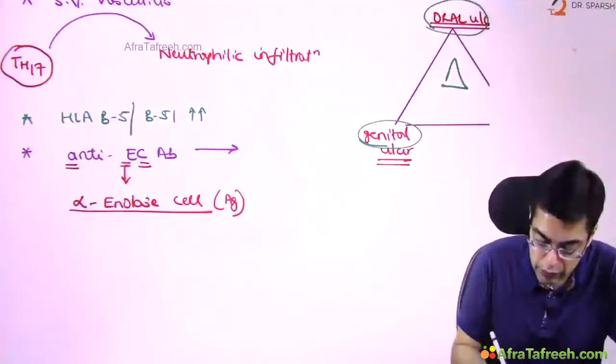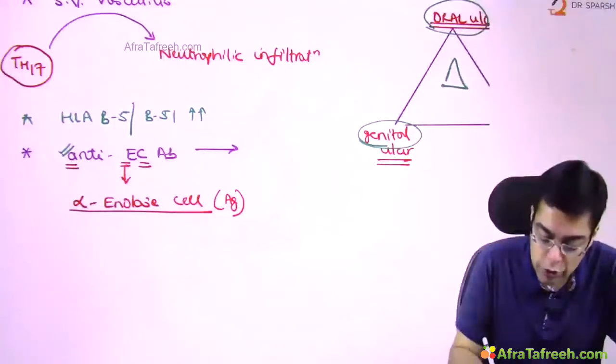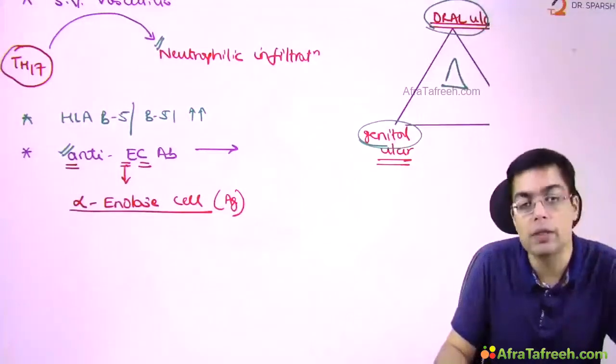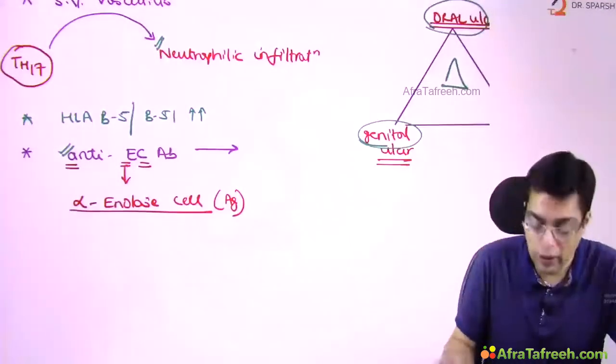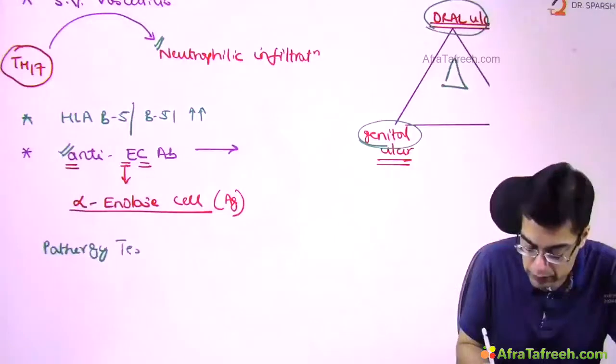We need to understand the fact that because of the presence of the anti-endothelial cell antibody, that is one thing which is helpful in diagnosis. The second thing is biopsy showing you presence of the neutrophilic infiltration in the small vessels along with the clinical presentation of the oculo-oro-genital syndrome. And what can be done in these patients is an example of a test that they had asked you in the exams earlier. This is given the name of Pathergy test.